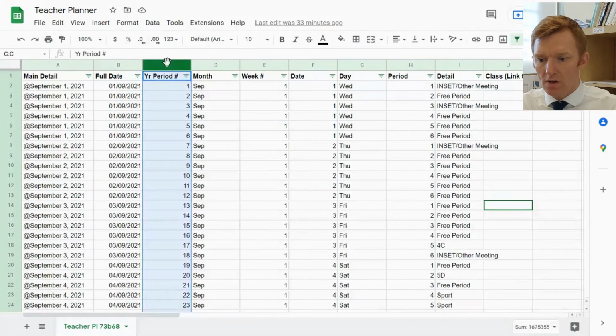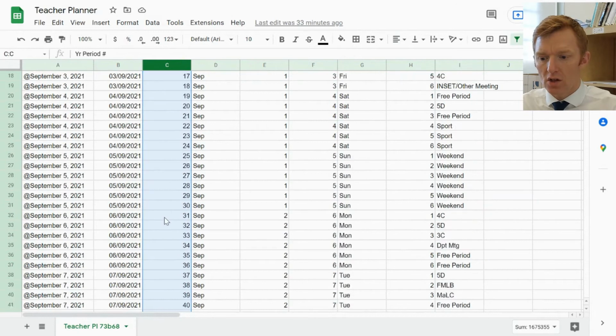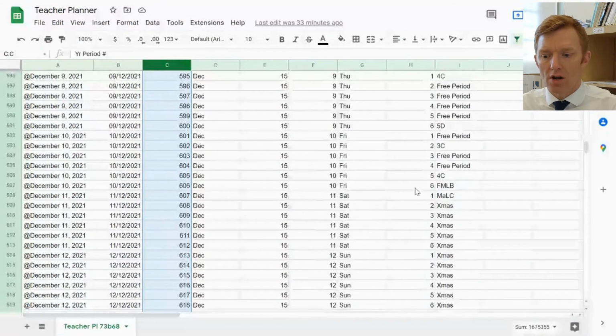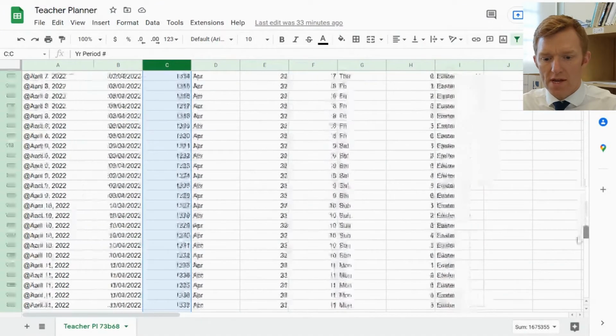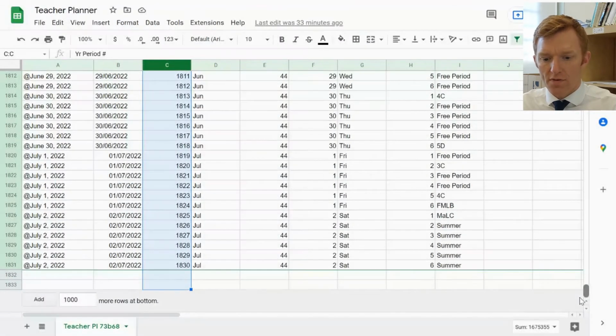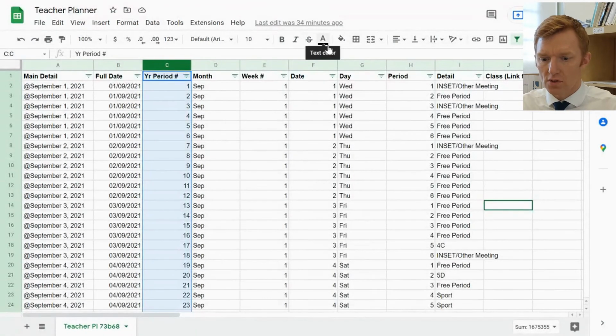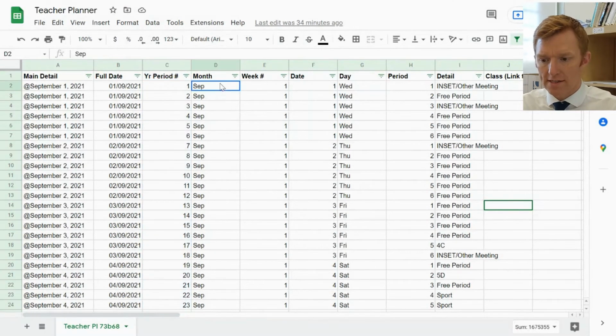My year period column, well, that is every single period in the school year has a different number. And that goes up for me, 6 periods a day from the 1st of September down to the 2nd of July. That's 1,830 different lessons, different periods through the school year. Not that I actually teach, because a lot of those are like free periods and things and inset, but the period exists in there, and I want it to be shown in Notion as a separate row in my table.